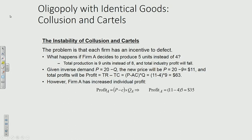They have decided to produce a little bit more than the other firm. So they get to increase their profit from 32 to 35, but the other firm gets a lower amount of profit because they are producing a lower quantity, 4, at a higher price. They don't get the same share of profit as before. Are we clear on the numbers? What will happen? This cartel will break down, right? Because firm B will realize that firm A is basically cheating. They are trying to take advantage of that, and the cartel breaks down.